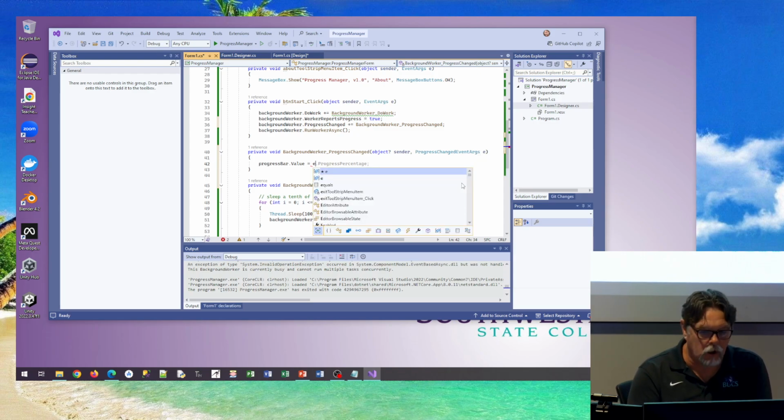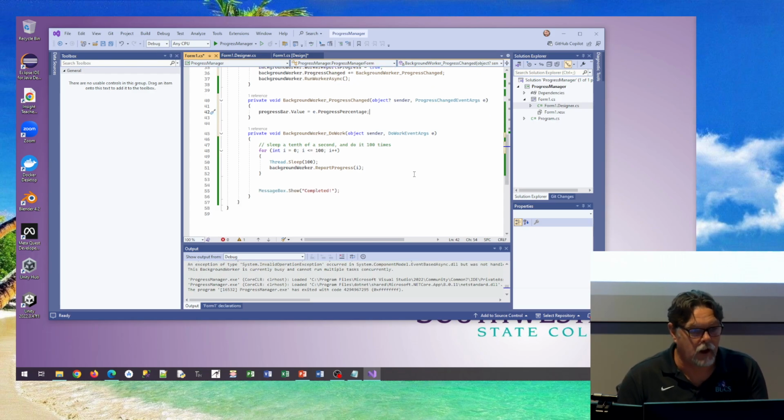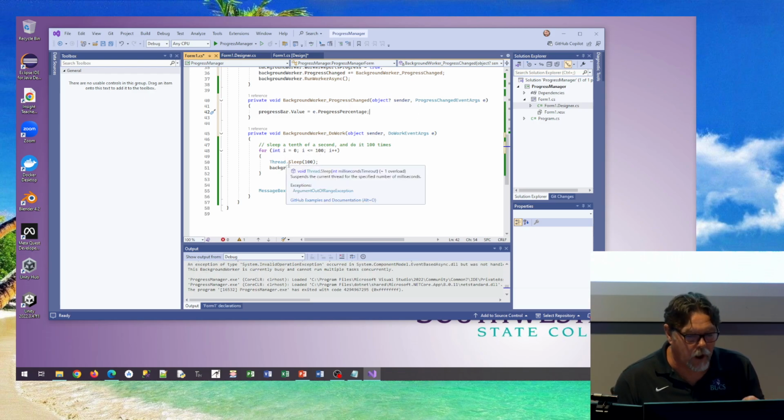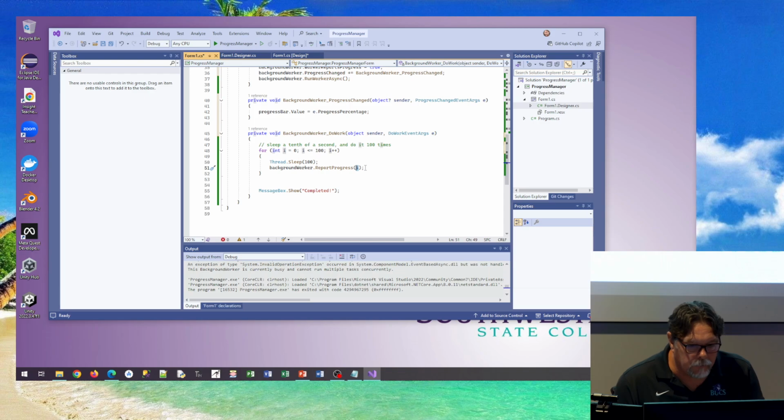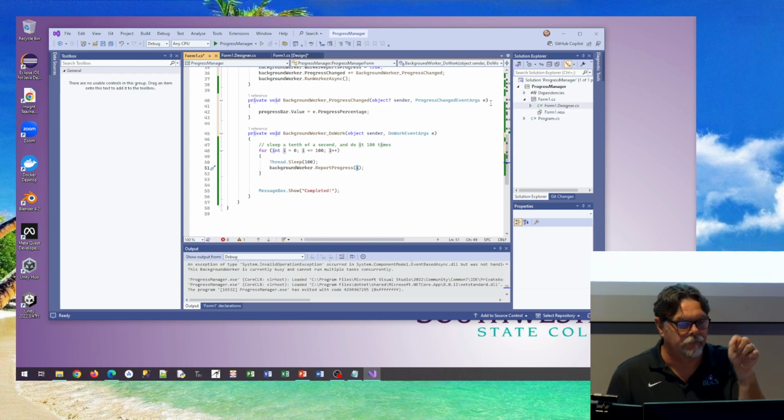So my event args dot progress percentage. Notice this is a progress changed event args class, so another kind of event, another event args class. Whenever I call background worker dot report progress, this little value that I add here gets added to a progress changed event args object with the value set to that value that I pass here.